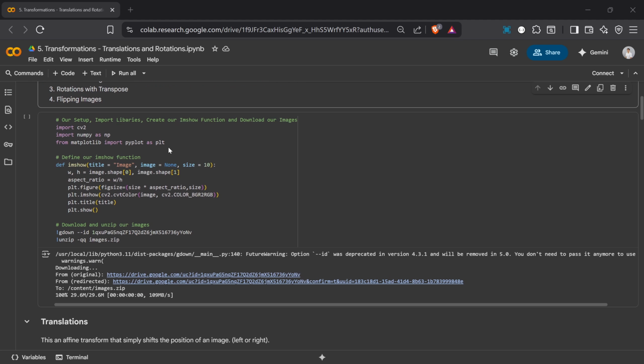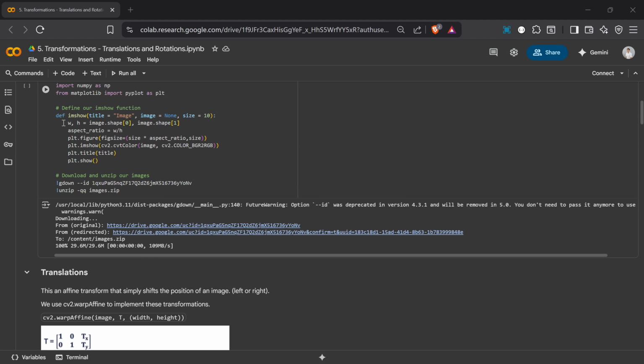Let's begin by importing our required libraries here. We have OpenCV, NumPy, and PyPlot from Matplotlib. Then we have our utility function to display the image.